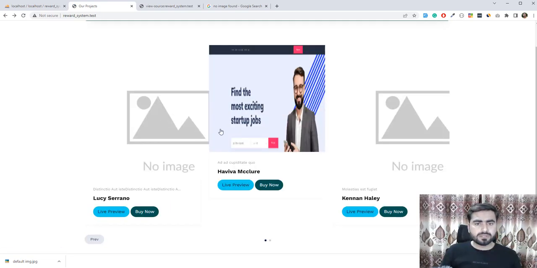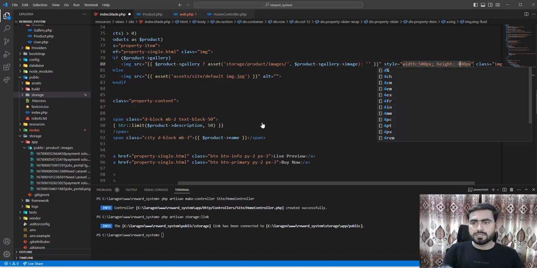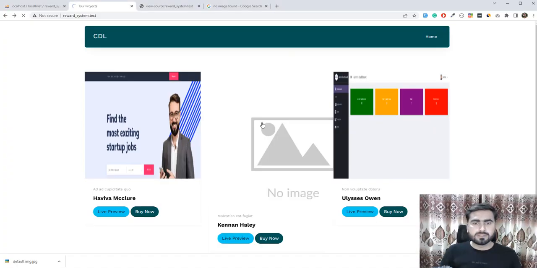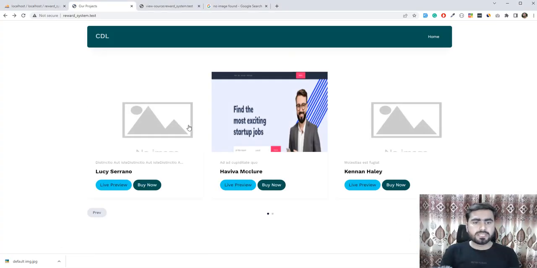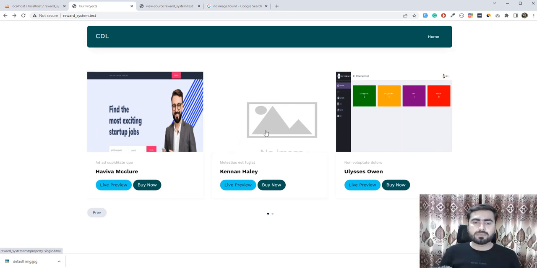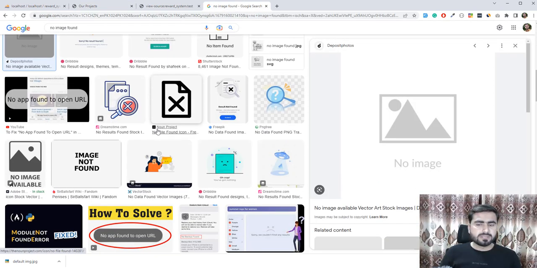Oh, let's go here. It looks like this, but height would be 400. Yes, looks nice. And here I'm going to copy this same and add this here, right? Let me place this with the alt, refresh, and yes, now we are displaying the default image, this one and this one, right? But this image is not properly visible, right? We can find any other image.